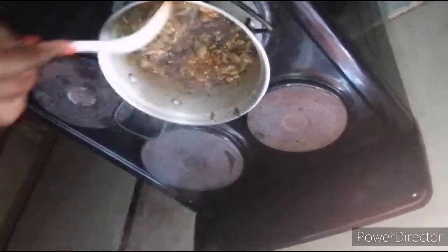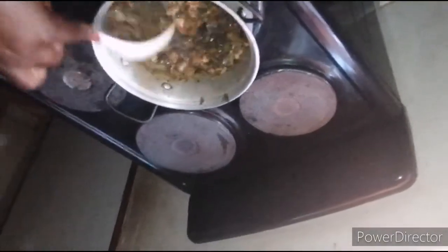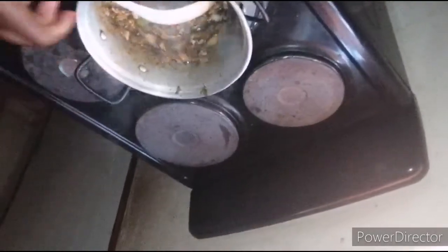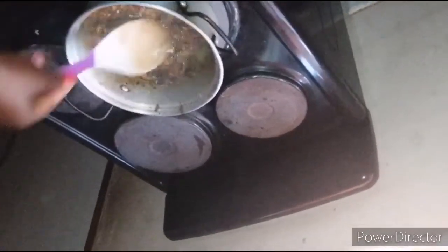It must not be watery. I like it that way. I don't like my omutete to be watery. I love it when it's thick. I love thick omutete, guys. I'm just stirring up everything, mixing everything nice.